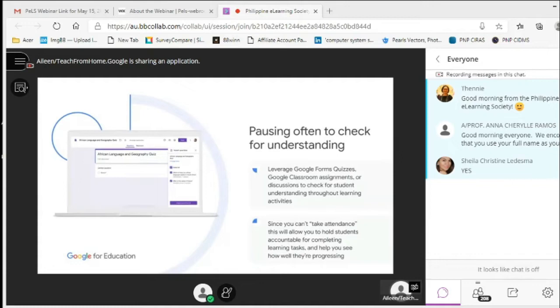So one of the things that you can also do online is, because I would understand it would be very hard to check attendance of your students when you do distance learning. Later on, I'll be talking more about how you could move things along. If, for example, you're facing an offline situation, then you can do these activities as a means to actually take attendance. Because if students need to complete learning tasks, then you could see how they're progressing and how they are actually participating in your class.